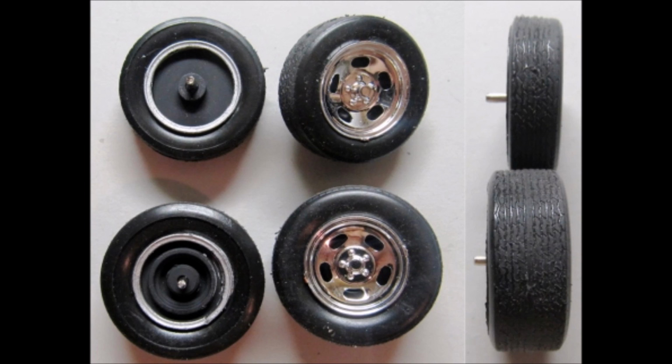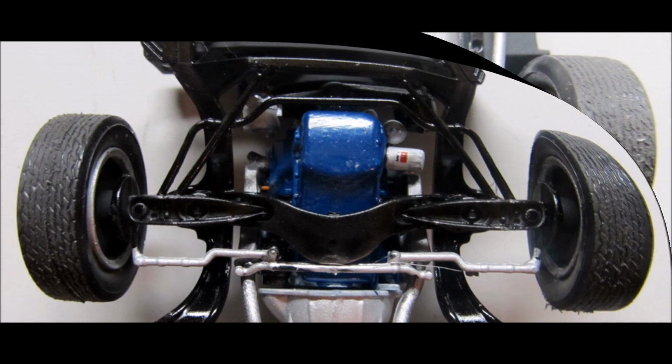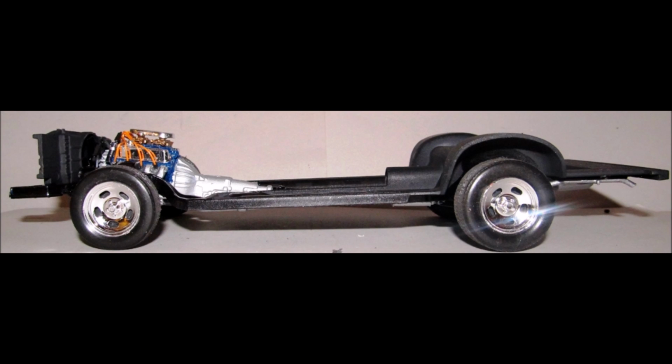Now add the front rims. Now you can take the tires and install them into the proper locations with the smaller ones in front, using just a little dab of glue on the ends of the metal pins to hold the tires in place and allow them to rotate. Now you have a rolling chassis that you can build the rest of the kit on, so just set this aside.